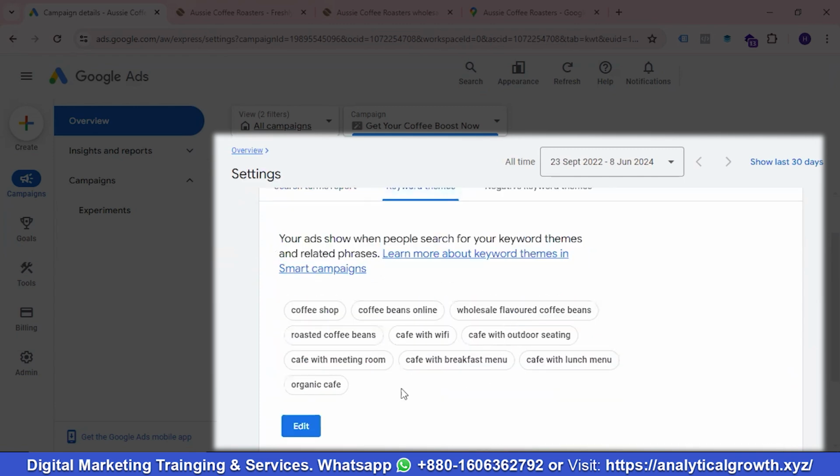And these are the keyword themes. So for creating a Google Smart Campaign, you need to give some keyword themes. So I had given keyword themes like coffee shop, coffee beans online, wholesale flavor coffee beans, roasted coffee beans, cafe with Wi-Fi, cafe with outdoor seating, cafe with meeting room, cafe with breakfast menu, cafe with lunch menu, organic cafe.